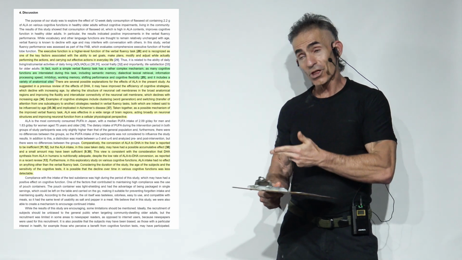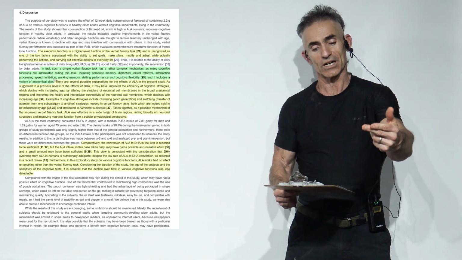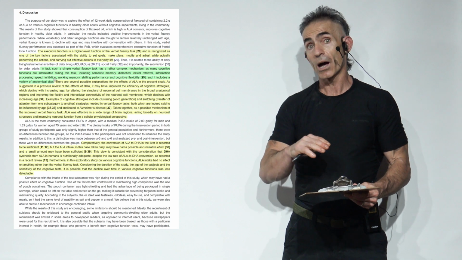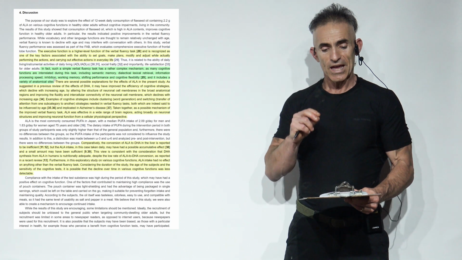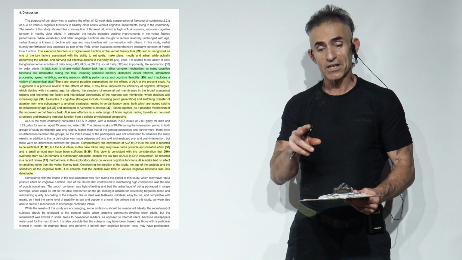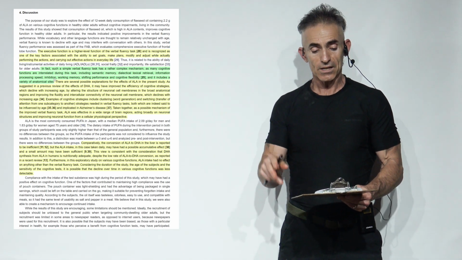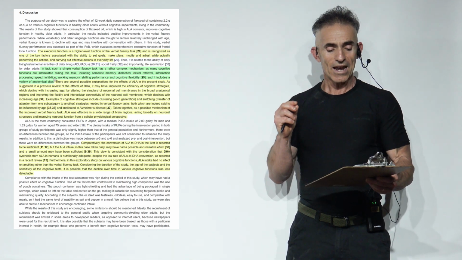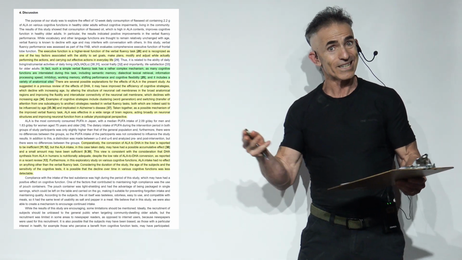Now, when I read through a little bit, I'll go fast in some parts, and slower in the areas that we want to emphasize. In fact, such a simple verbal fluency task has a rather complex mechanism, as many cognitive functions are interrelated during this task, including semantic memory, lexical retrieval, information processing speed, inhibition, working memory, shifting performance, and cognitive flexibility, which is basically a more technical way of repeating what we said before, and including a variety of anatomical sites. The question is, why? Why did this happen, potentially?